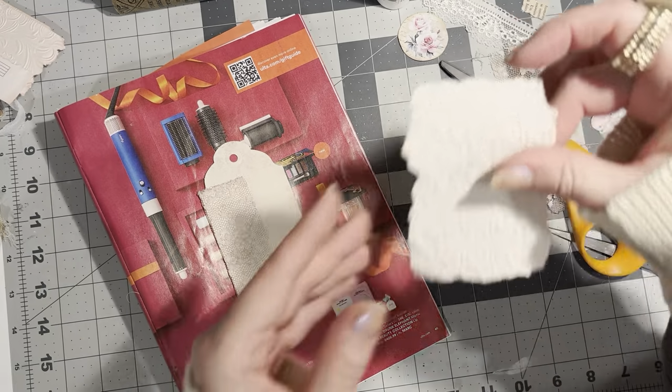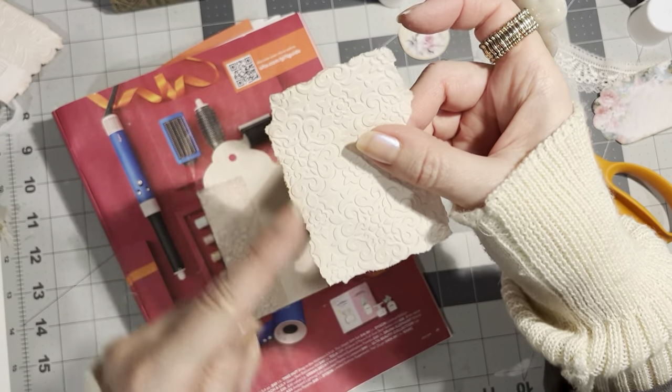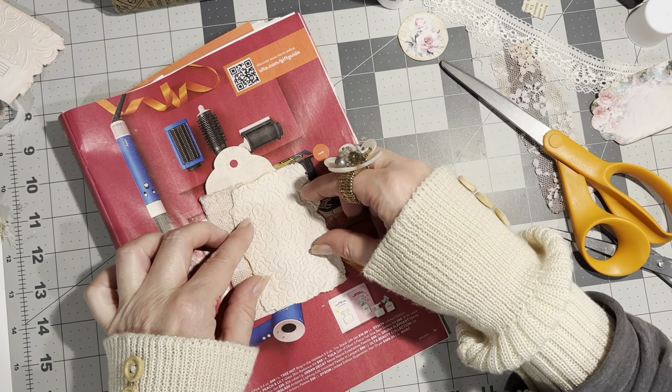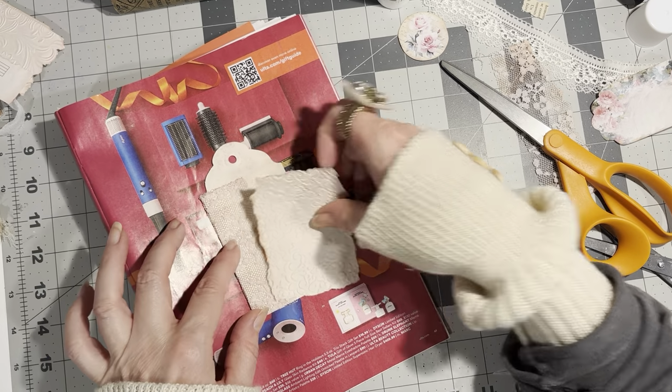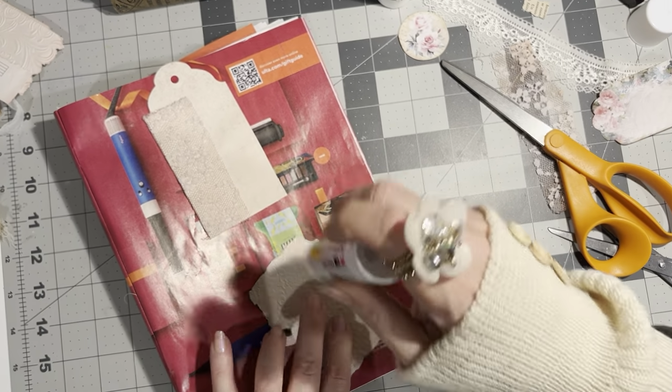I get these in the mail. I signed up for something at one point, so now I'm checking where I have that edge. So it's right in here. And then I'm going to put this on.